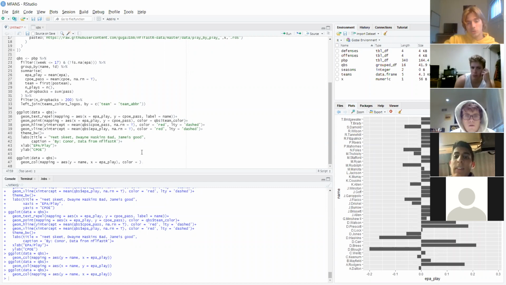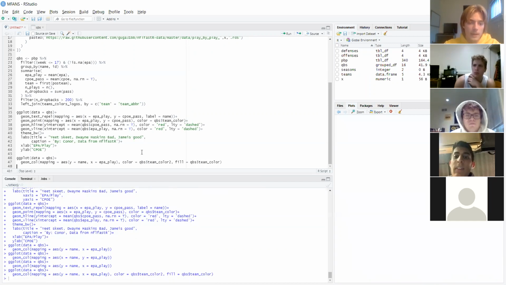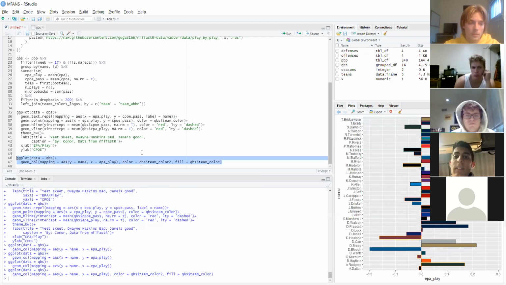There's color, which is actually the outline of it, so we'll have that be the secondary color, team color 2. And to get the inside color, it's fill, because you fill it like with a bucket. QBs team color. We run that.